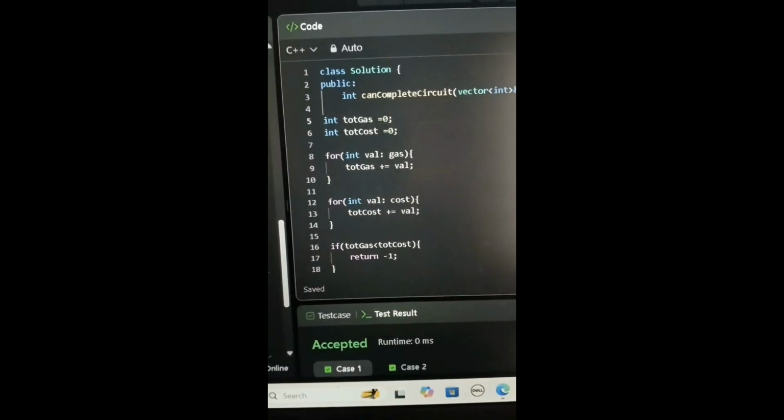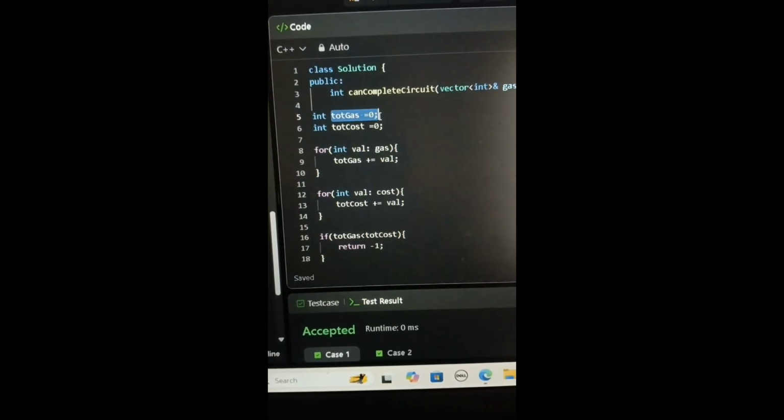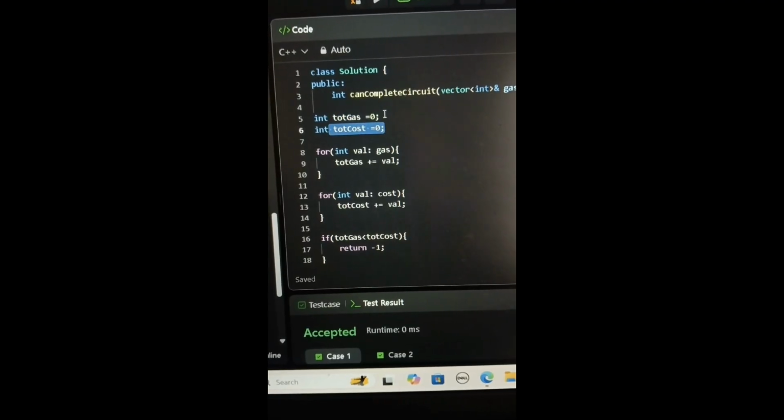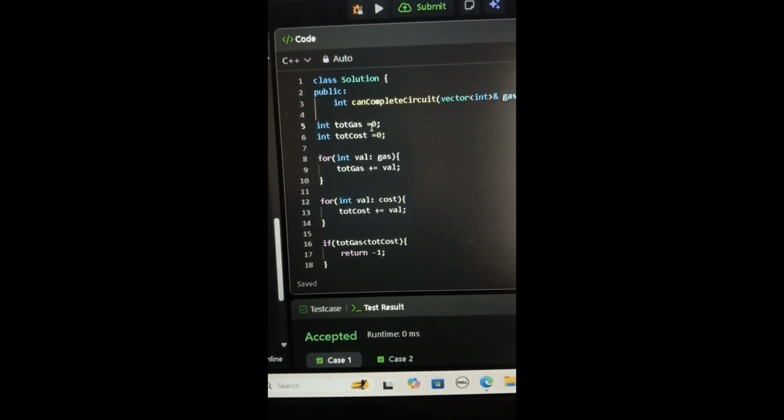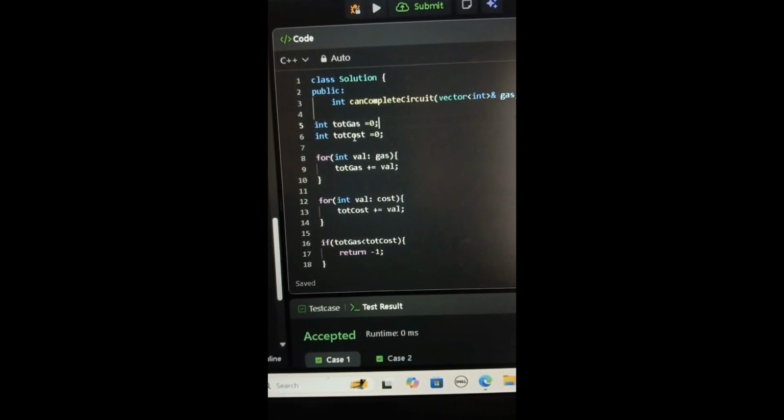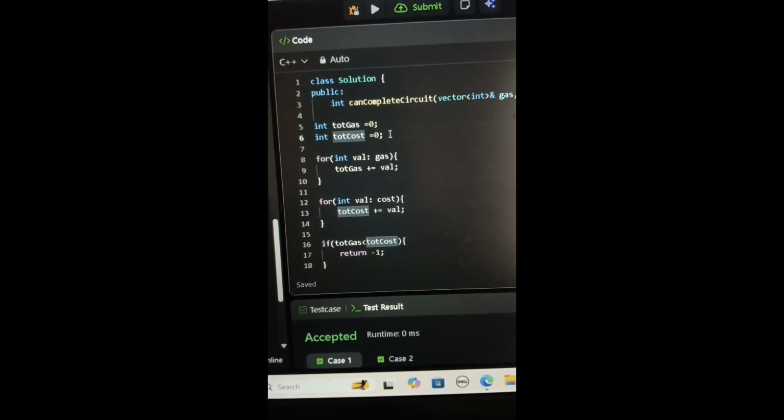Now we are starting with the total gas and total cost. Initially we are starting from zero fuel. That's why we took total gas as 0, and total cost is also 0.